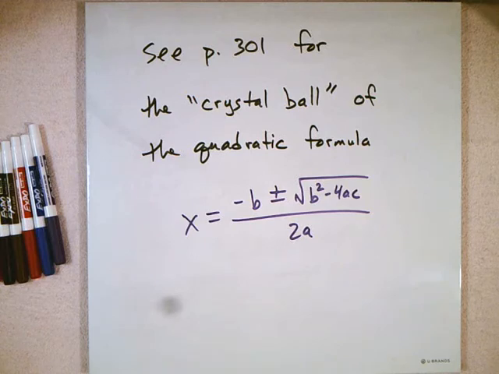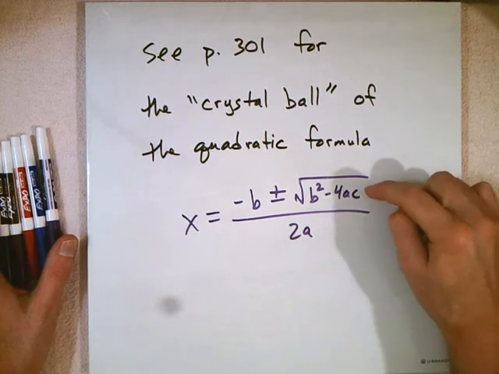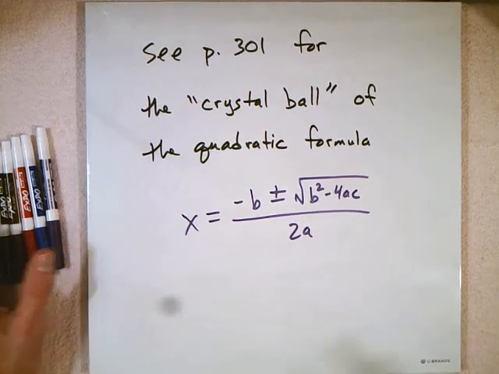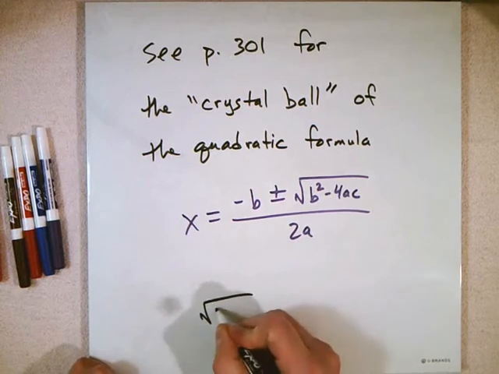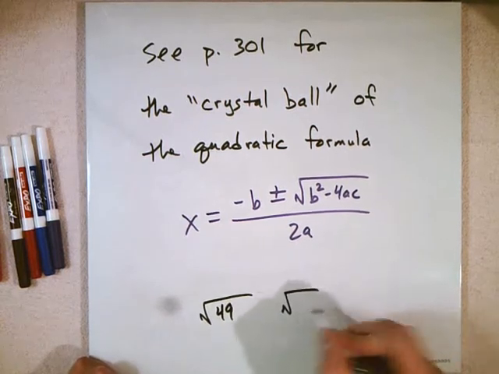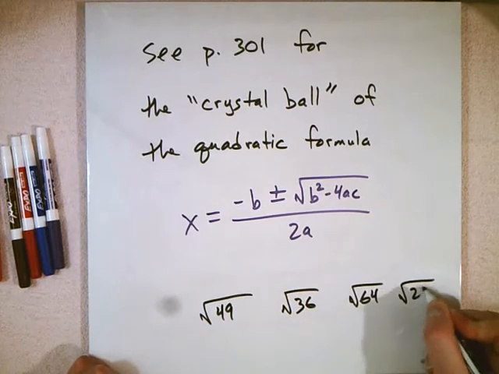If you solve an equation by factoring, are you going to have any radicals in the answer? The answer is no. You're not going to have any radicals in the answer because where would they come from? You'd use factoring to get there. So what does that mean if I decided to use the quadratic formula instead to solve it? What it means is your square root would have to be friendly. It would have to go away. That means it would have to be something like maybe a square root of 49, or square root of, say, 36, or the square root of 64, square root of 25. It would have to be a friendly square root in order for the radical to disappear.